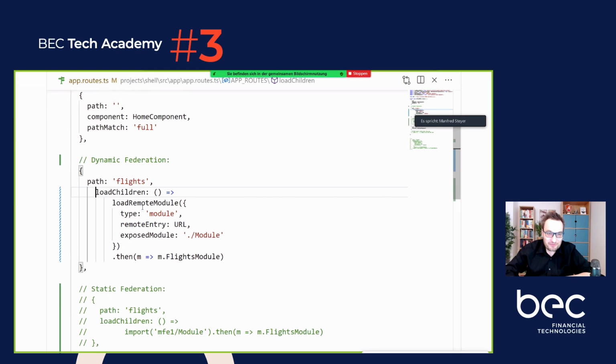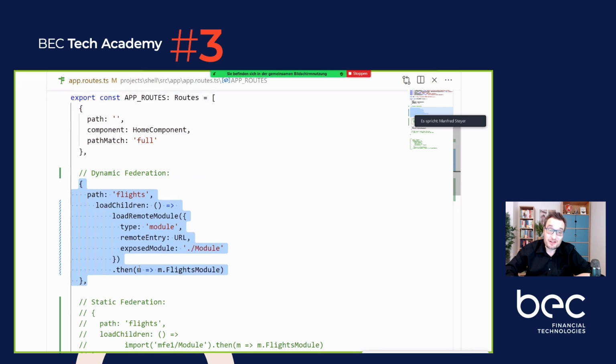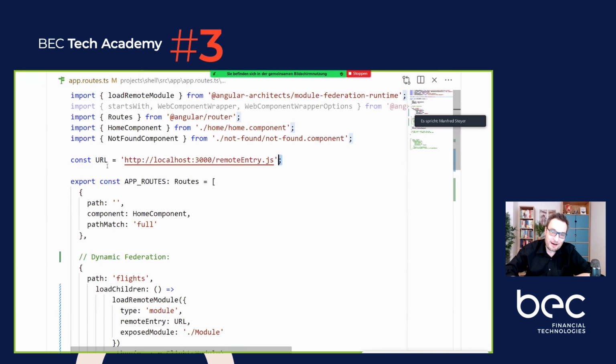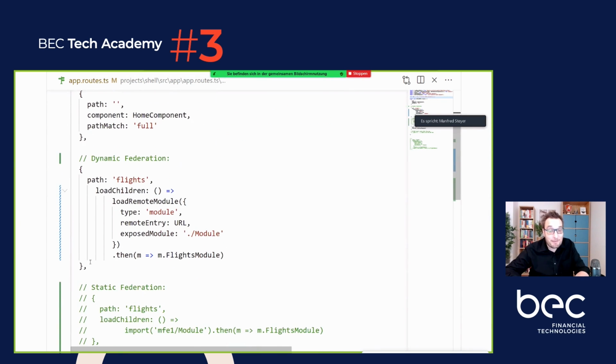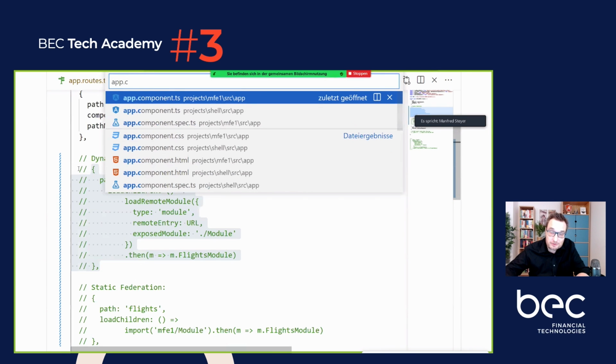Okay, cool. So perhaps you're saying now, well, this is not dynamic enough for me, because here I still need to know about the number of my micro frontends. Everything is dynamic, like this URL that can come from everywhere, from a constant, from a configuration file, or from something else, but it's too static because I need to know about the number of the micro frontends. So let's make it a bit more dynamic. Let's comment this out. Let's move over to my app component.